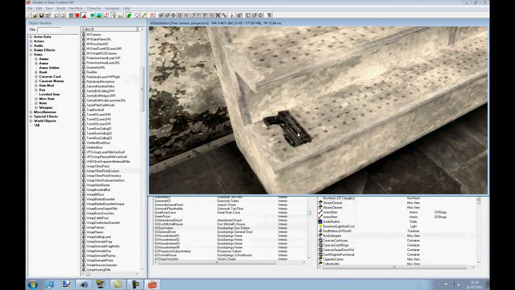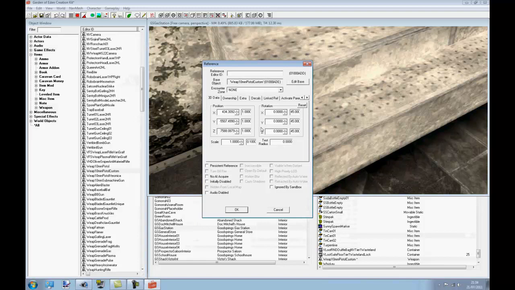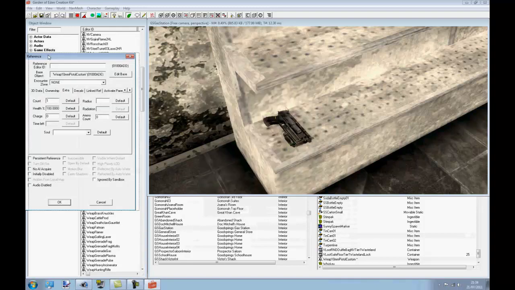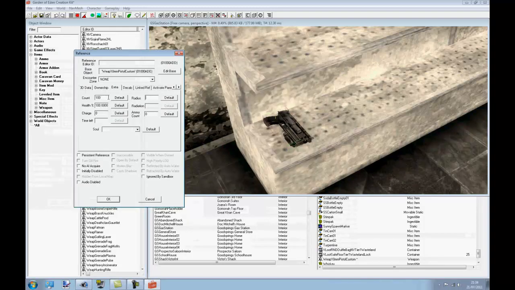Very badass. And now, if you double click on it, once you've placed it, there's tons of tabs, okay? Just like everything you double click on nowadays in the GECK, it has lots of references. If you go to extra, you can set how many there are. There may be one there, but if I want to make that 100, all we've got to do is type 100, and there's 100 there. But it's in one stack, so if you pick that one up, you get 100 in your inventory. So we're going to keep it as 1. I'm going to have the ammo count down here as 24, because that would make sense, because there's 24 bullets in one magazine, and there's one magazine already in the gun itself. So let's just put it as that.